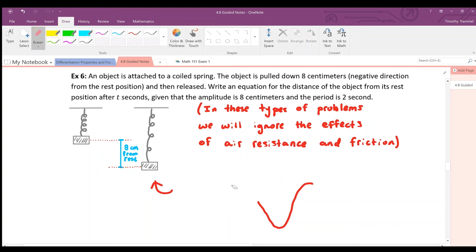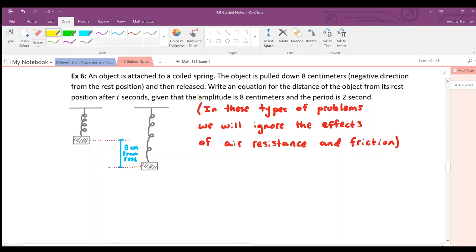Now, if we did want to actually include air resistance and friction, this is actually not going to be that much more complicated, okay? So if you take maybe differential equations with me one day, or take some physics, you'll get to see maybe what this looks like. Okay. All right, so let's see if we can figure out what to do here. Okay. What we're trying to do is describe this situation using a sine or cosine function. Okay. Let's maybe take some of this information here first.